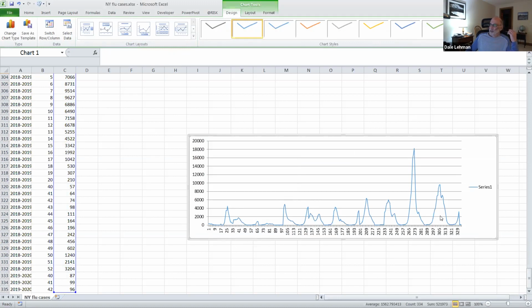So, at a glance, you can see that there's a lot of low weeks. We have these seasonal, 10 years: 1, 2, 3, 4, 5, 6, 7, 8, 9, 10. It looks like the second year there was a very mild season. You can hardly see the peak. The other ones, it does seem like there's a regular pattern that is occurring in that there's a flu season, which is much higher than the other weeks. It was a really bad year right there.